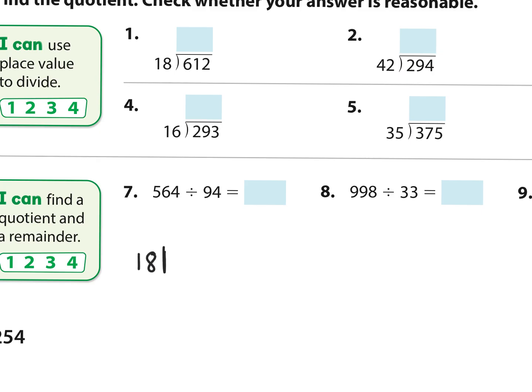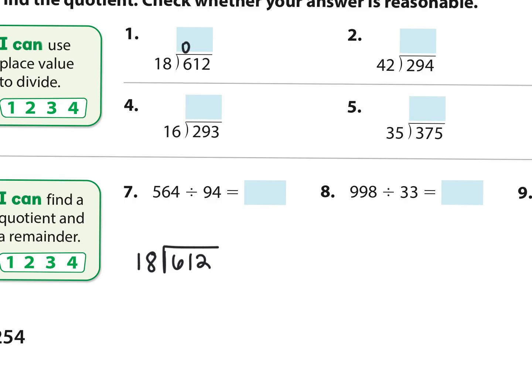I have 18 as my divisor and 612 as my dividend. Okay, we're starting with 3-digit dividends divided by 2-digit divisors just because they're a little bit smaller numbers, but we'll work our way up to 4-digit dividends, so we'll be doing bigger numbers as we go. All right, so same concept as when you're dividing by a single digit. You're going to divide first. So I'm going to ask myself, how many groups of 18 can go into 6? 0. So I put a little 0 up there.